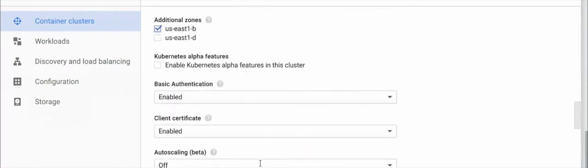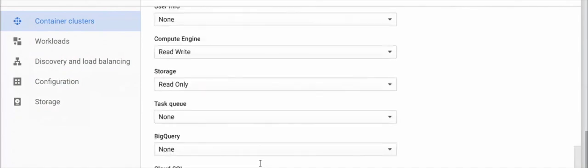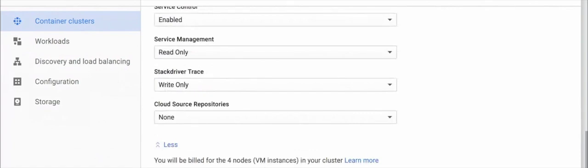RAM. Right now I'm using Google Container Engine multi-zone federation. If you wanted to federate that cluster with an on-prem cluster, with a cluster running in another region, in another cloud provider, you can actually add another layer of federation the same way you would federate a normal Kubernetes cluster. Again, it's open source Kube, there's nothing weird going on. It just allows you to create your node pool highly available from the start without having to worry about federation. The rest is not all that interesting. So what I'll do here is actually click create.